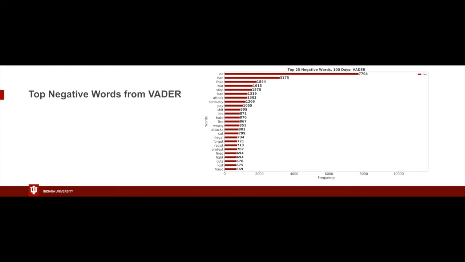So we get to our top negative words, this time using VADER, this analysis dictionary that David's mentioned already. And so no makes sense, it is one of our most common negative words. And then we've got ban, fake, war.